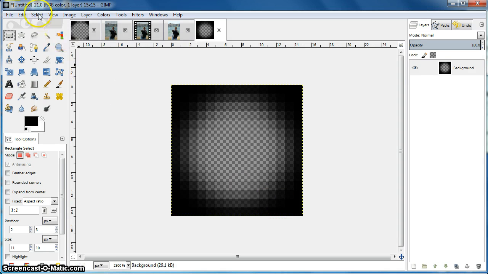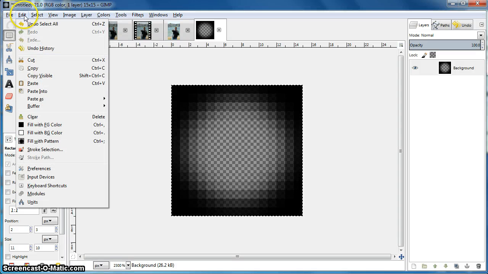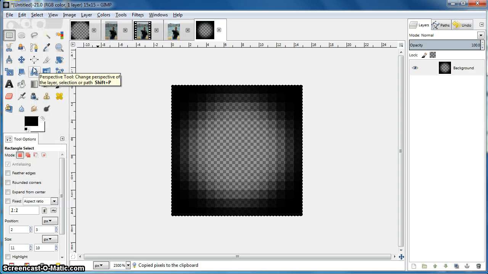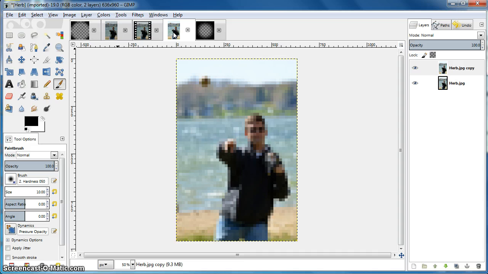We have our circle shape effect right here, and basically what we did this for was to make a brush. So we're going to select all of this image, and we're going to copy. Edit, copy. You could hit Control C to copy. So I've copied this 15 pixels by 15 pixels, and basically that put the copy into our clipboard of brushes, and then we can use that brush to fill in the next step.